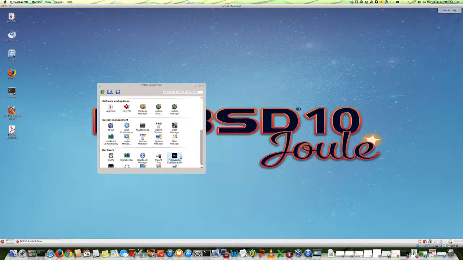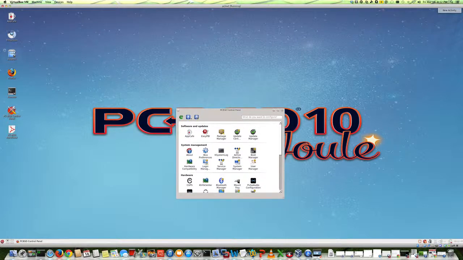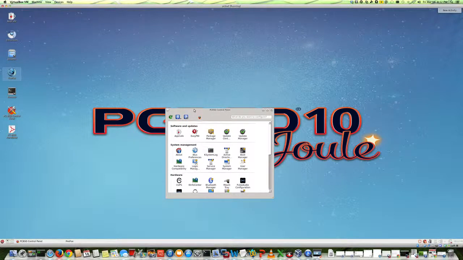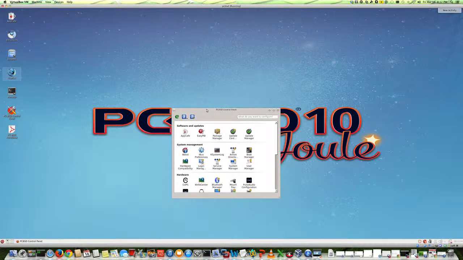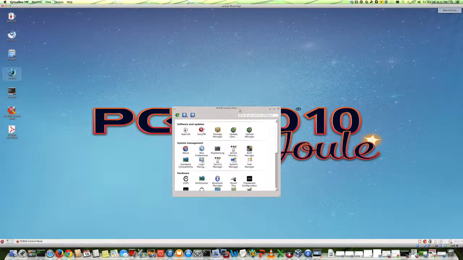So that's my take on PC-BSD. The summary should be, I found it slow to load apps, especially Firefox, and it seems like heavy use was intensive on this VirtualBox VM. So I think there is some room for improvement there. Other than that, it's actually a good installation. No big issue. I'm guessing it will be good on the physical machine for sure. But other than that, the idea is great. I think it has a good time ahead of it. So enjoy PC-BSD 10. Thanks.